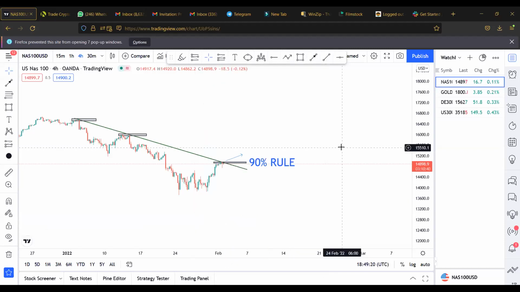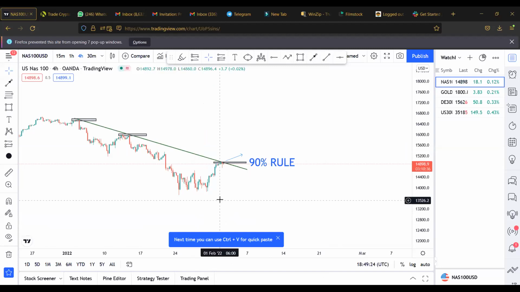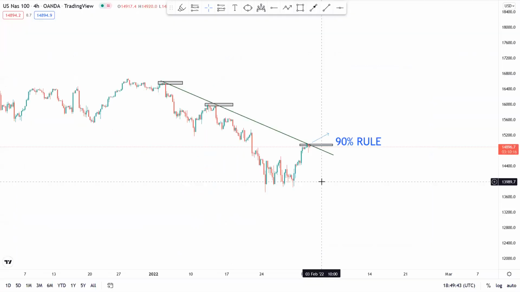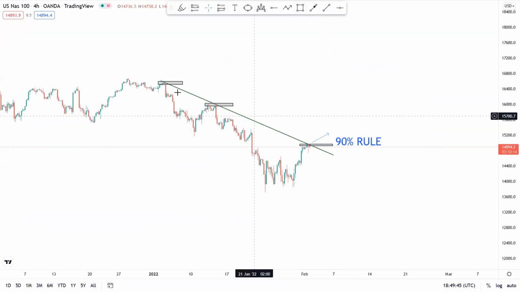So there's a point whereby we get our 90% rule. If you ask me, what is it that I'm looking for? I always tell people, at least if I'm below my diagonal resistance, I'm looking for selling opportunities no matter what, unless I break it. Yes, if I break it, I need to look for buying opportunities. But as you can see, we're still at the top side of it. So we're still going to be looking for selling opportunities. Those are our first, second, and the third one will be dropping. There is no other way.